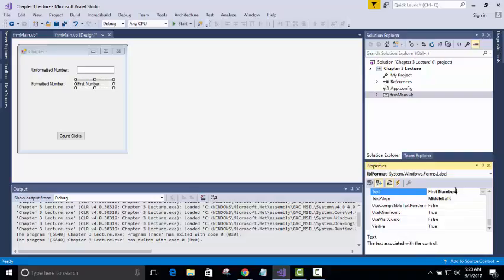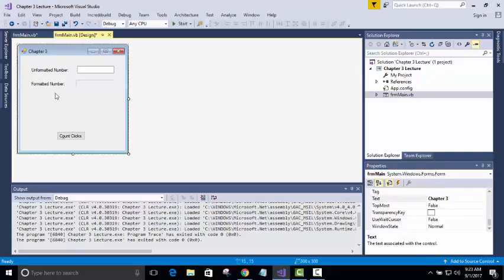And I'm going to take the text out of there because we're going to be putting a formatted number in there. Okay. So we'll be typing the unformatted number in, and then we'll be converting it to a formatted number like dollar signs, 2 decimal places. And you can look on page 152 and they show you these codes. So you can use the toString method of a variable, this is a numeric variable, because that's what you're doing.